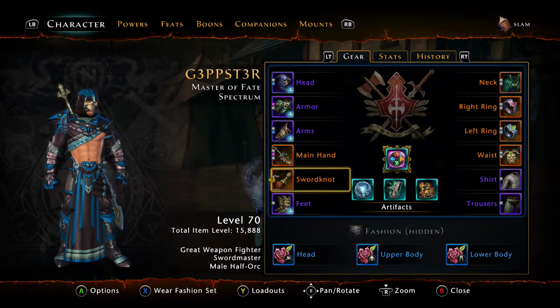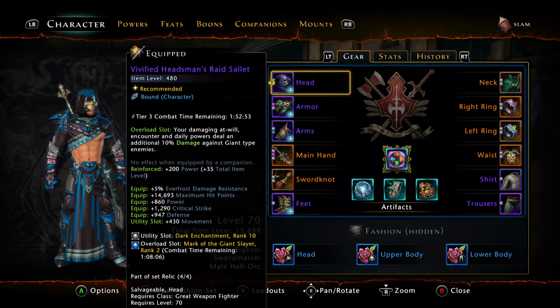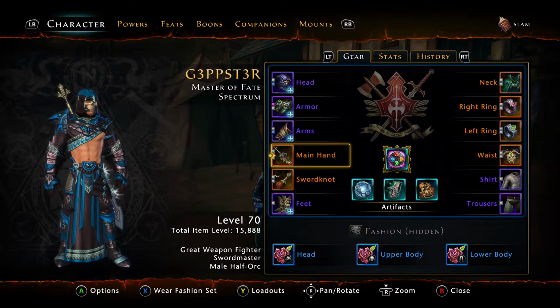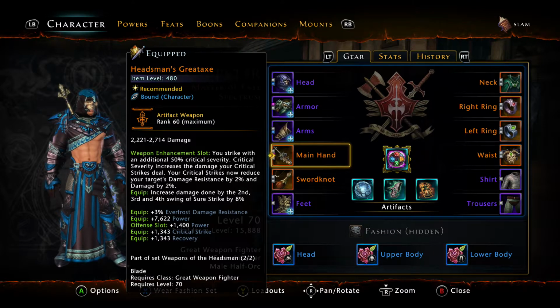As of right now, I'm still using the relic. I have darks on my utilities for the movement. I have Azures on my defense for the defense. I have mostly power, mostly radiance on my offense, and some Azures because I wanted to see the crit.